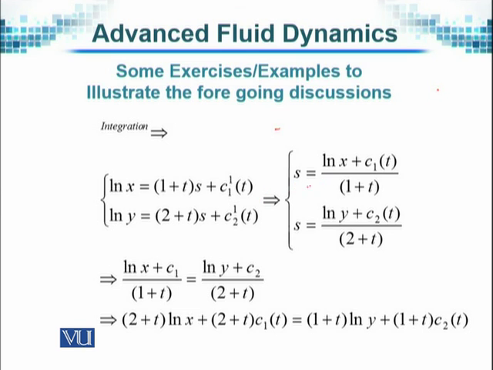You can see how easy it is to find. s from the first function will be equal to log of x minus c₁t. But since c₁ is a constant, the value of this is again written here as plus instead of minus, because the minus one is absorbed into c₁ and written as c₁. Similarly, the minus sign here is absorbed into c₂ and it's written as log of y plus c₂ divided by this term 2+t. This is s and this is s, and therefore the two ratios are equal. When we equate them, we get this.